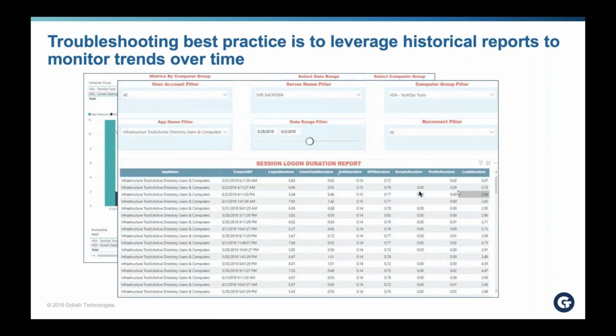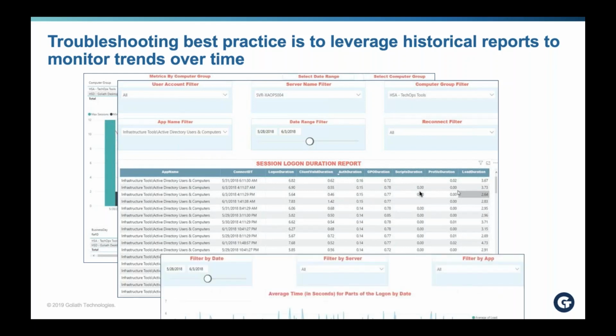The next one was used heavily by that law firm as well, the log-on duration report. This specifically slices out log-on duration based on the stage of the log-on process. So you can see across the board how GPO times are, or overall session startup times, or client and brokering validation. So you can start to identify what sections of the logons are actually impacting users across the board, so that you can justify any projects or upgrades that can help increase performance across the board. So that's one that's very text heavy.